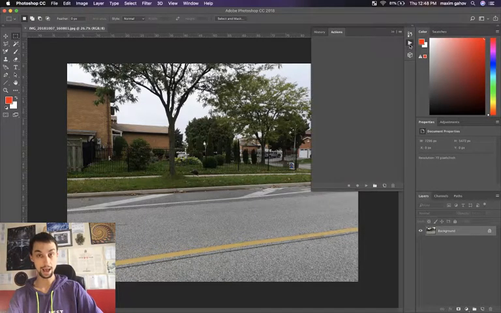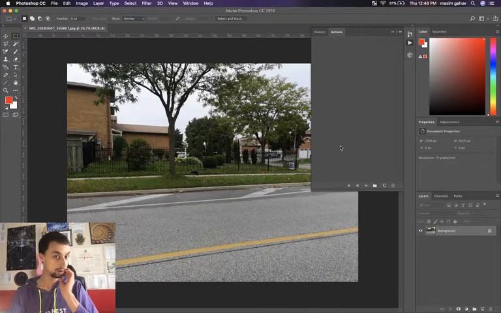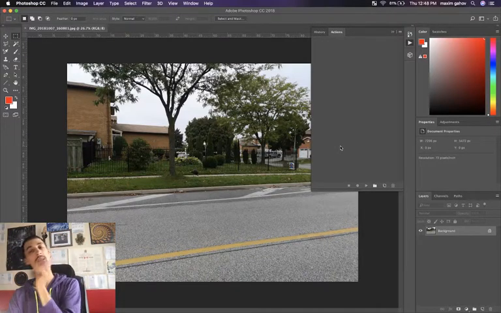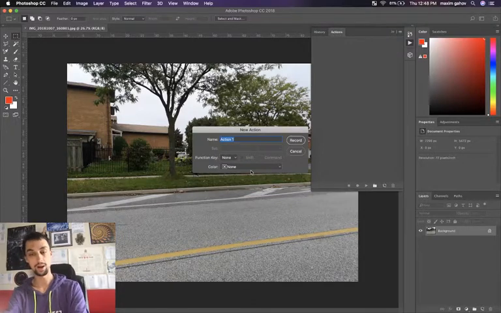Not only that, but you can also make a little thing called a droplet, and then you can just drag your images onto this app looking thing, and it'll automatically apply the changes to those pictures and do what you want it to do. So we'll start off by making an action because it's pretty useful. I'm tired of just doing this manually. Why not just have a little app I can drop onto, save myself time?